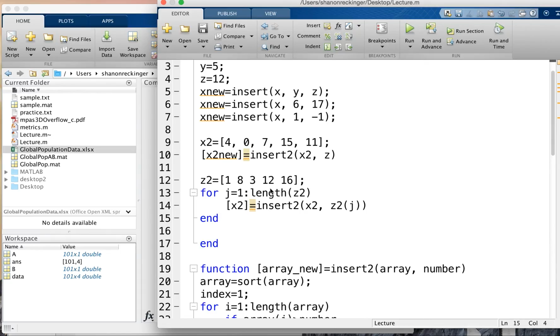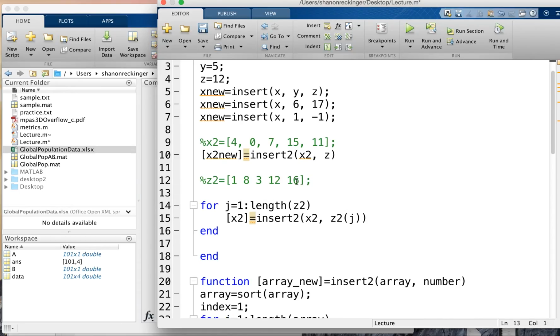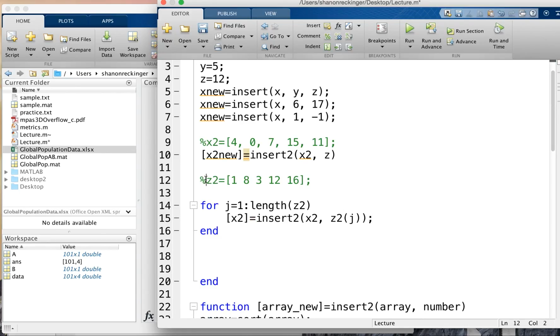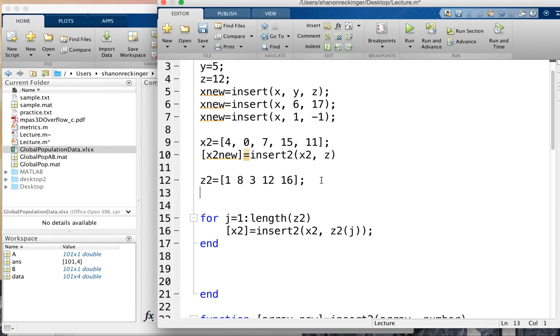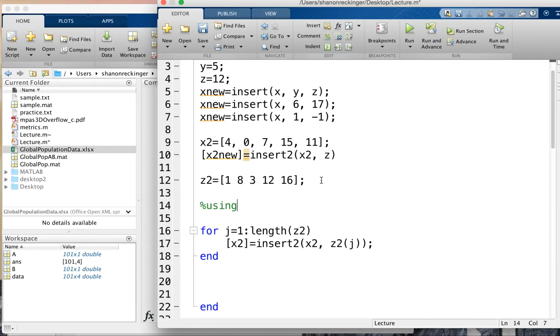Okay, so what I wanted to just show you is how I could redo this, but with reading in data rather than just having this data here. So what I'm going to do is leave all this. I don't need to comment it out. So I have some sample data here in 2 different formats, so I'm going to do it 2 ways. The first way I'm going to do it is using data from a MAT file.